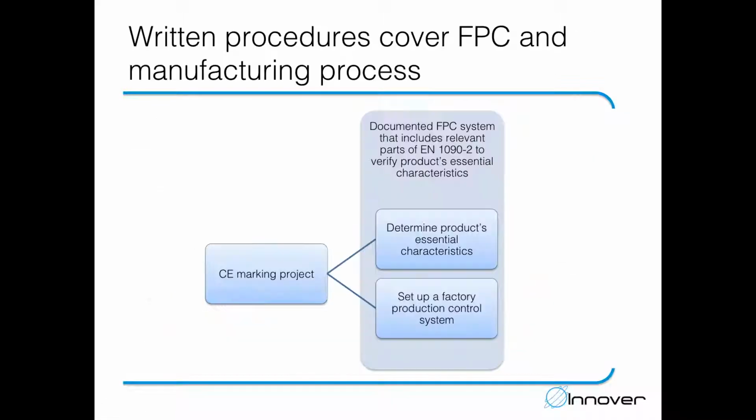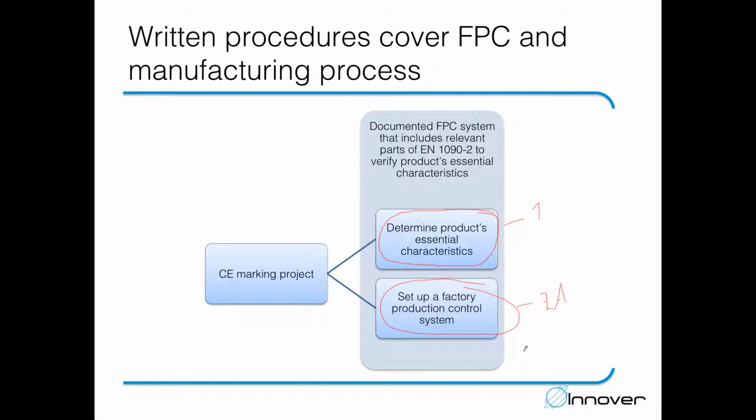And this is basically the problem with the structural steel product CE marking, that normally you only need to document the testing that you do to the product to determine the essential characteristics. And this is basically done once before you CE mark the product. And then you only set up the factory production control and document it based on the instructions given in the harmonized standards Annex CA.